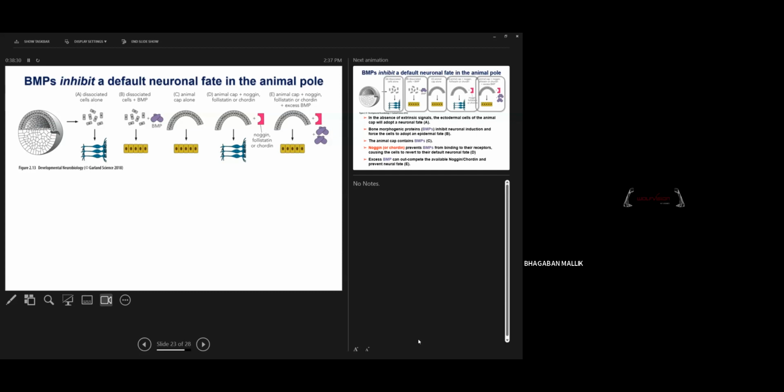That means those are the signals, the stimulus which stimulates these cells to differentiate to nervous tissue. Or if you culture those with excess BMP, the bone morphogenetic protein, then it competitively binds and competes with the noggin receptor or chordin receptor or follistatin receptor. So you have binding of more BMP, then you have formation of epidermis.